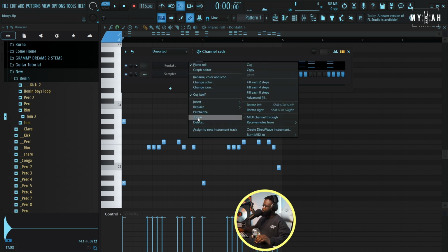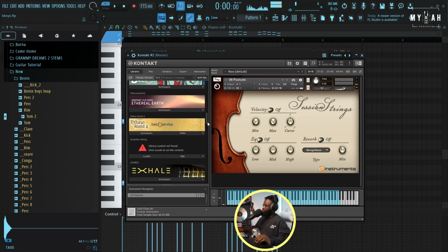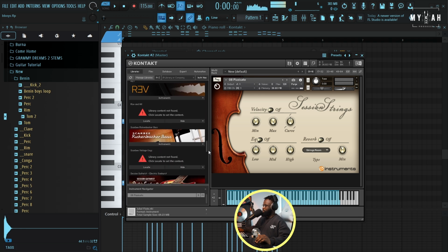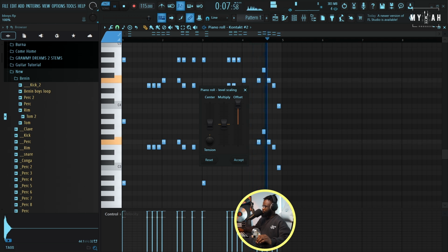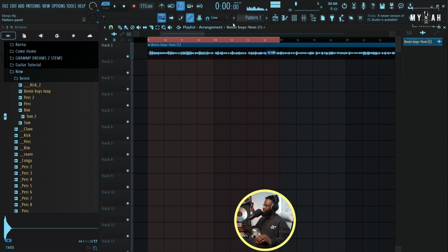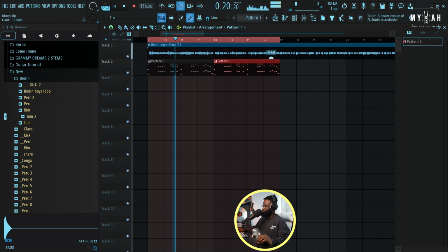So I'm just going to clone this. I have that instance of the session strings, but for this part, I'm going to be using the staccato sound. So this is what it sounds like. Yeah, so it sounds more like it. So I can put that pattern down. So I have this now. You're feeling it.